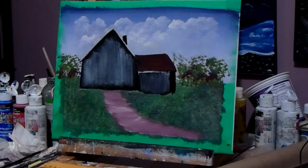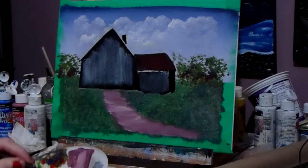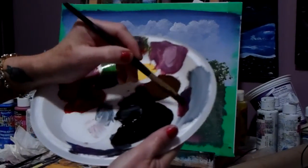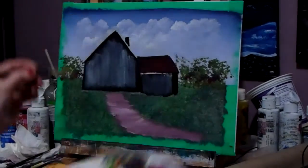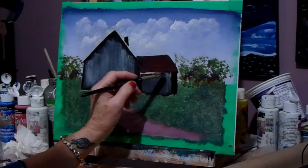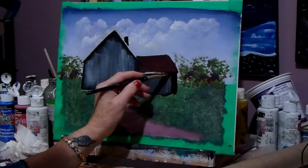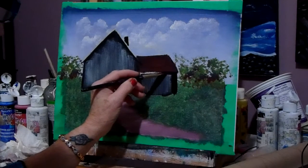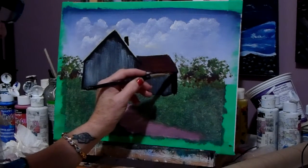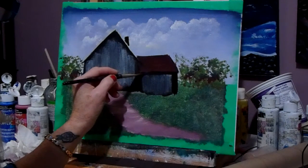Good. And now you're going to take your blue and red paint, make your purplish color. Purple for your dark shadow. And we're going to put that dark shadow under the roof right here. So just put your line over here. Just keep going over here with your shadow underneath your roof so that the roof looks like it's overlapping. There we go. Good.